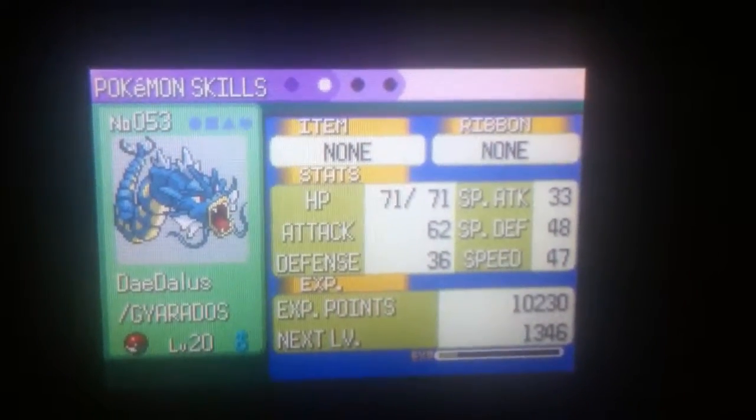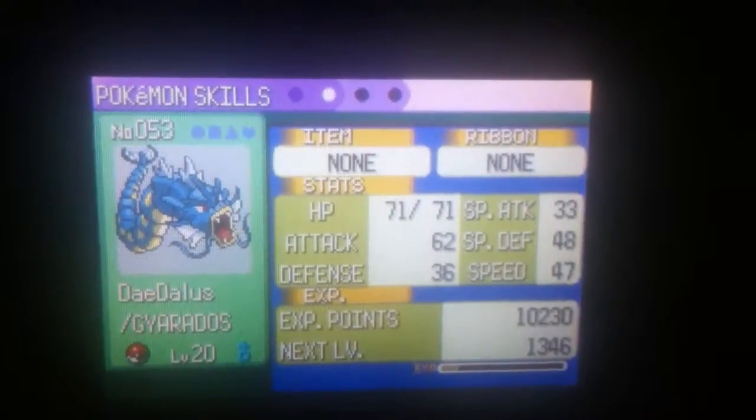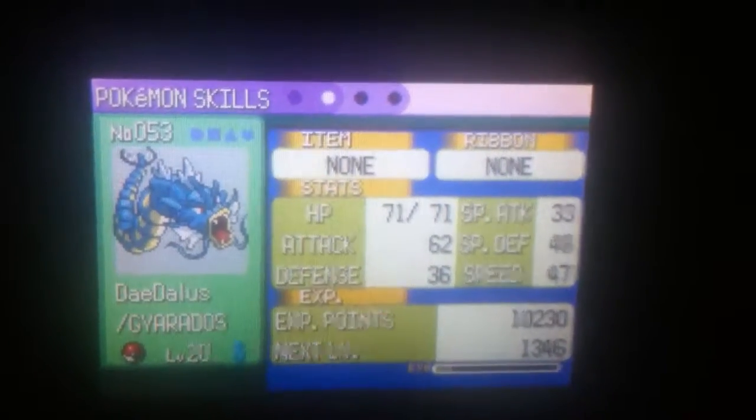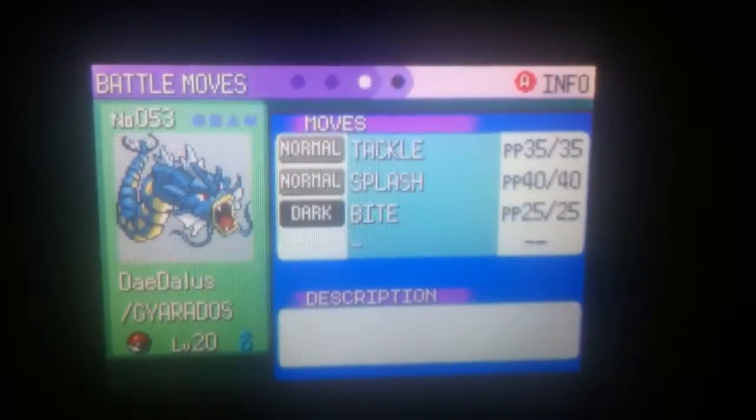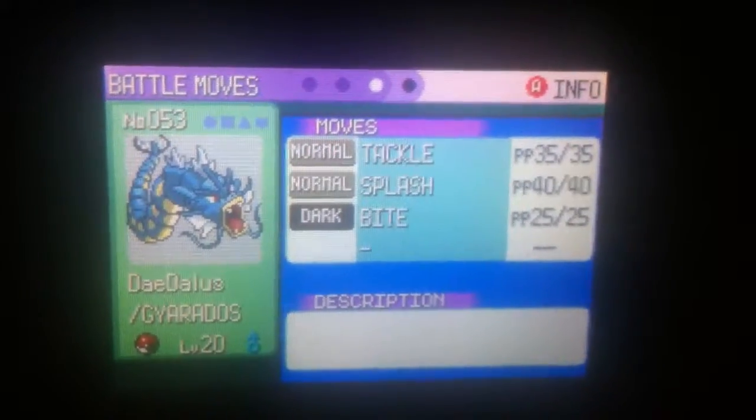Gyarados's special attack is not really as good, 33. But really, all around, Gyarados is a great Pokemon. Probably one of the top, I'm going to say, 10 non-legendary Pokemon. And it feels so good, too, because you just had to work so hard to get them and everything.